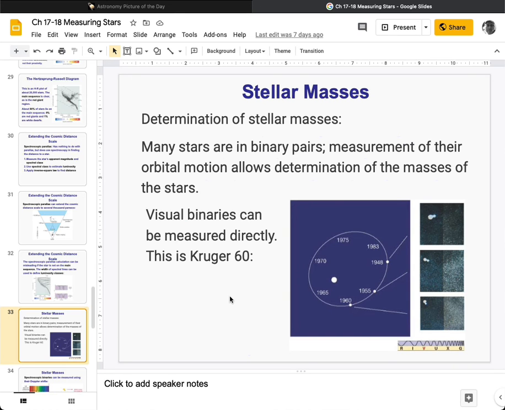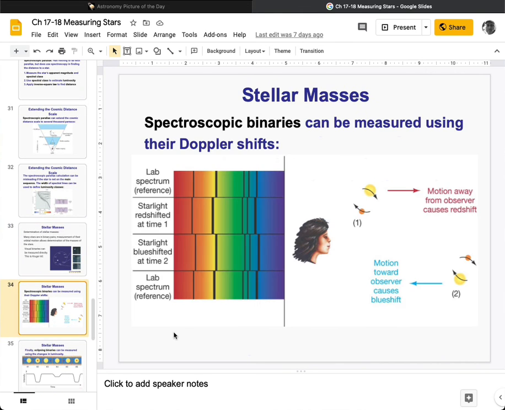And we actually did a lab where we found the mass of a central star by measuring the orbital parameters of the planets. It's the same exact thing. The little star's motion can tell us about the big star's mass. So that's great, but that's not very common. It's not common to be able to visually see the 2 stars separated. So what do we do? This is where we have to take the spectrum of a star.